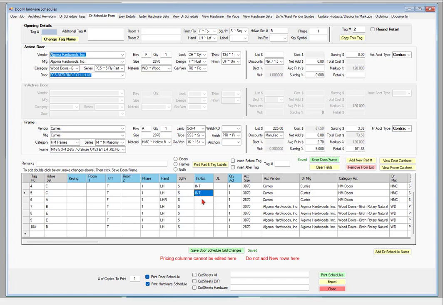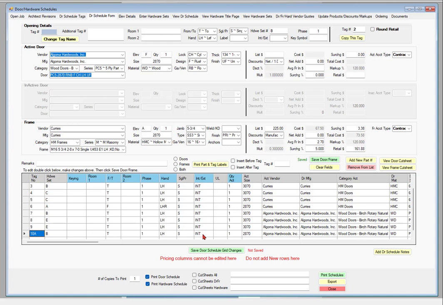Now I can come down here, click in the first field, come down to the last field, hold the Shift key down on my keyboard, click it, it selects every field in between. Now I can do Control-V on my keyboard, and it'll paste that data in there for me. So let's go ahead and take that back out.